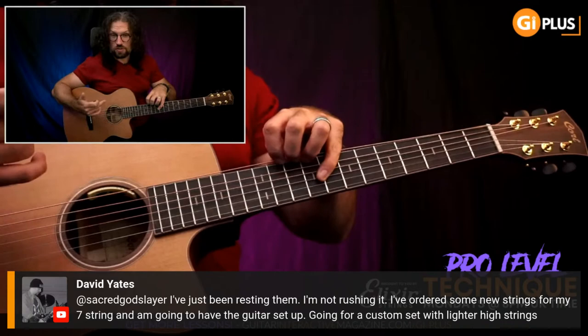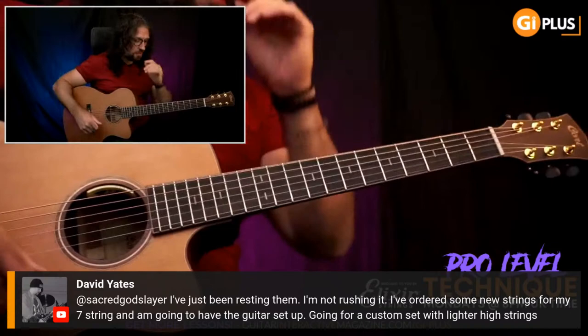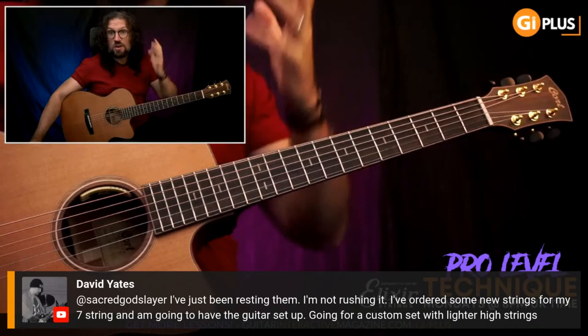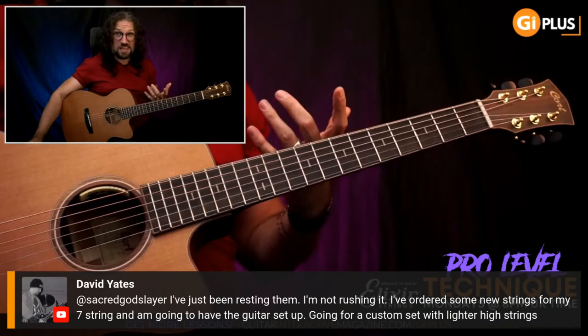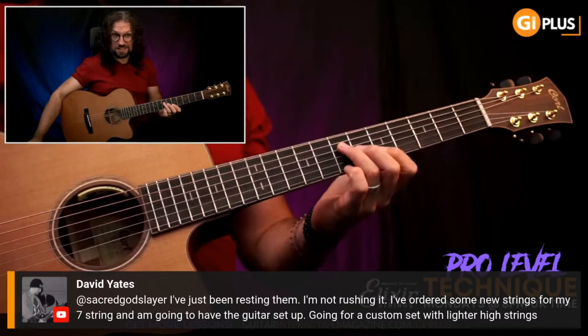Now, where the 9 comes from is the 9 is traditionally a banjo string. The reason guitar players did this is as the electric guitar evolved and playing styles changed, we wanted a little bit more bendability out of our strings, a bit more of a flexible kind of feel, or maybe a tighter tone that you get from light strings. Light strings are great if you can handle them. If you can keep them in tune, they sound absolutely fantastic because they have this brightness and snap to them.